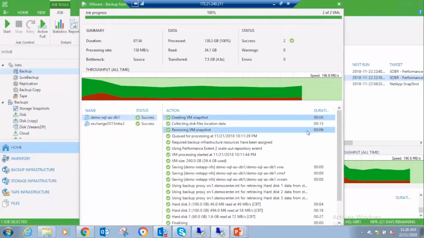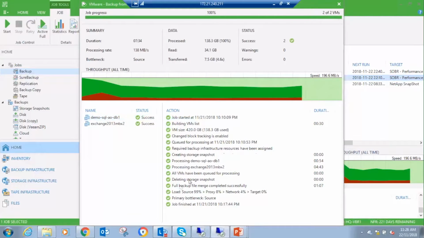It's able to leverage Data ONTAP to now take a snapshot of the volume, and that's really key. That's where we're offloading a lot of the work to the NetApp, which is really designed to do that very efficiently. And the bottom line is that when it deletes a storage snapshot, you'll notice that it's instant, and that's why it's got minimal impact on the production environment, and even on a secondary environment. So that's really the key benefit there.